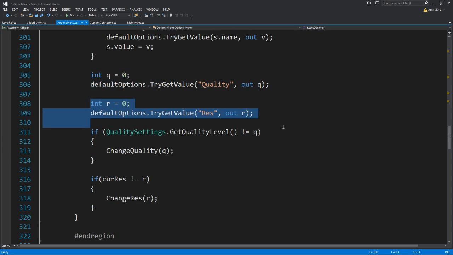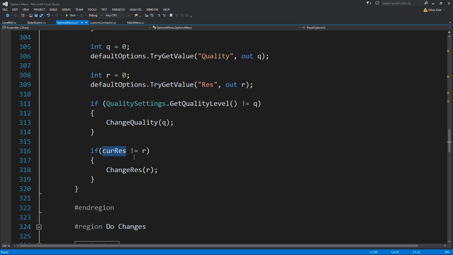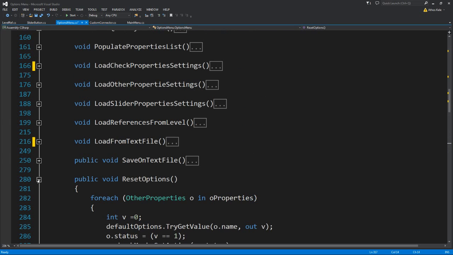Same for quality, same for resolution. If by any chance the current resolution is not the one we have in the default values, then it changes the quality, and if the current resolution is not the resolution we have saved in our defaults, it's also going to change the resolution.